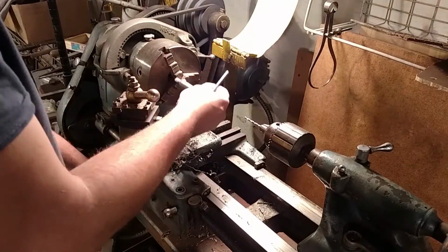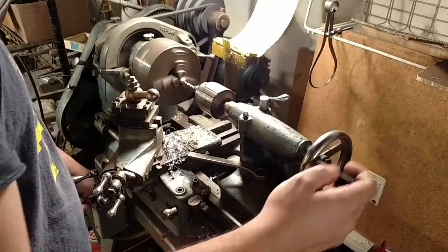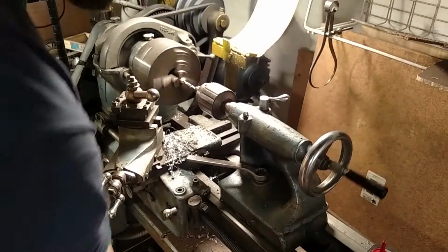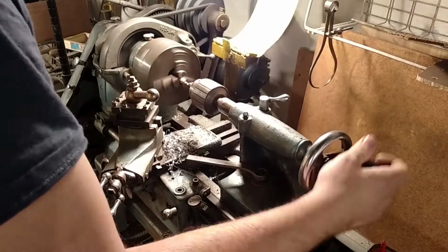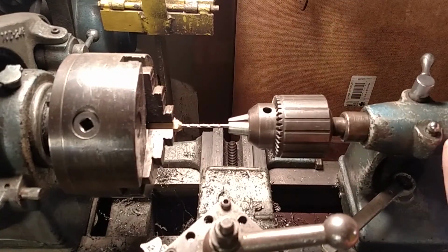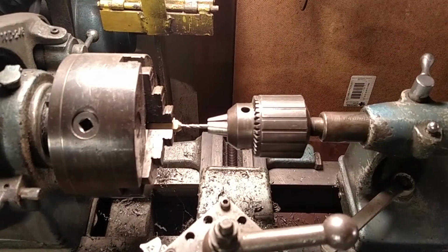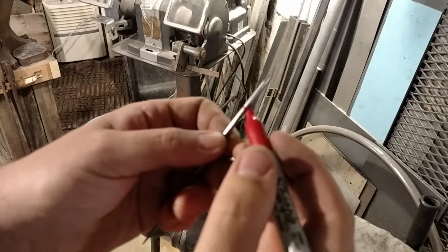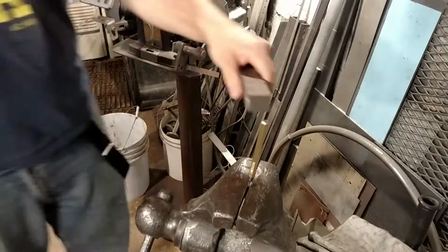But I wanted to go even tighter and drill that hole a little deeper. So I used a 126 thousandths bit and brought that bore down to about 3/4 deep. And here you can just see the additional depth that I went. Now I've got a nice 10 thousandths undersized hole in the handle, and that will make the brass deform around the steel shaft for a real solid fit.